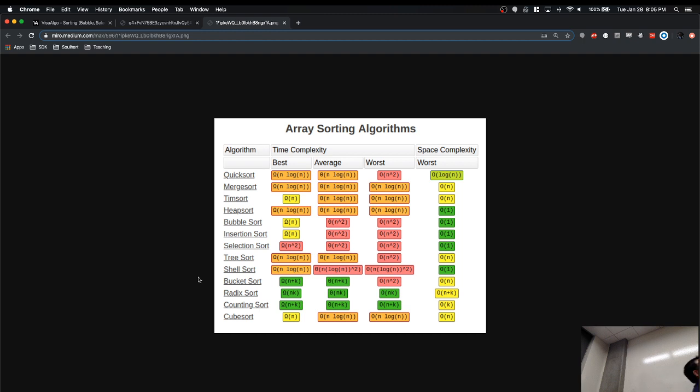So the answer is you don't know. You don't know what algorithm JavaScript is using, and the reason is, remember what JavaScript is? JavaScript is based on the browser that it is running on. Chrome uses a JavaScript engine called V8. Mozilla Firefox uses something called SpiderMonkey. Safari uses JavaScriptCore. Internet Explorer or Edge uses something called Chakra. All of these are different JavaScript engines, and all of them are using different sorting algorithms to run your code.